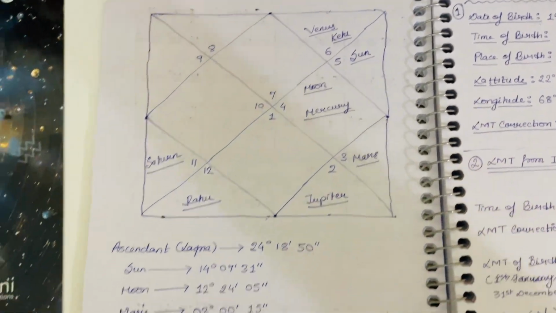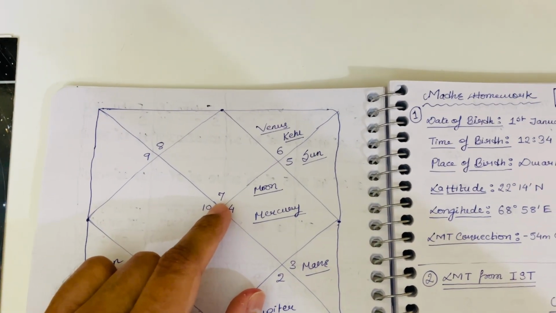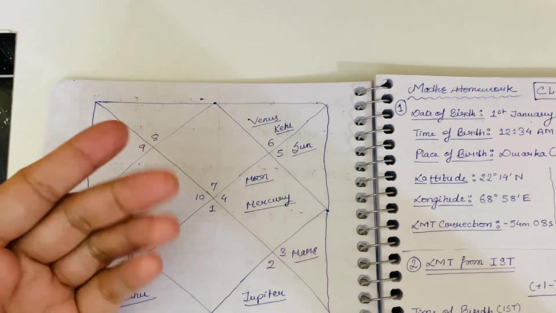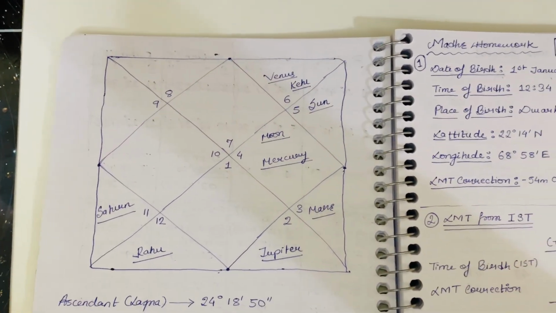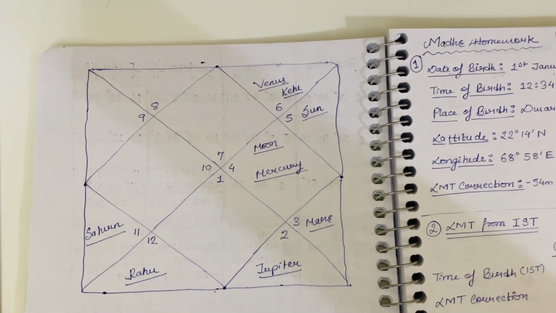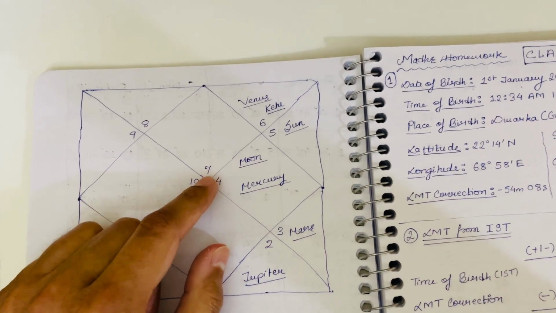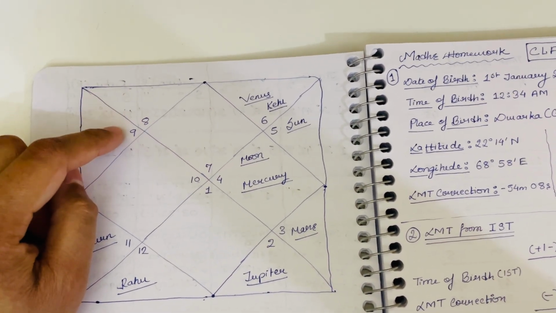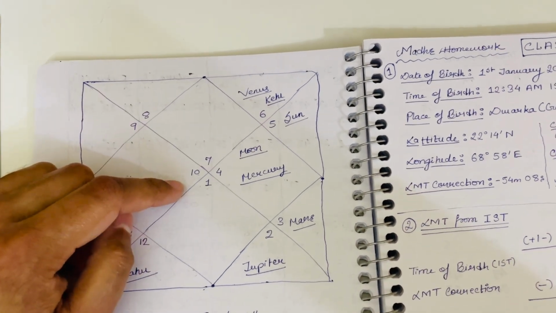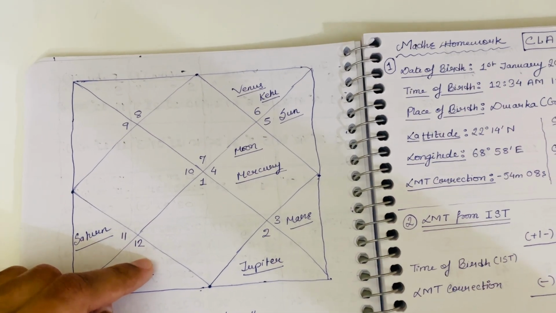All right. So the ascendant rising is Libra. We had already calculated it, so just chart the horoscope. I'm sure you are at this stage of your learning journey where you should be able to do this on your own. First house is ruled by Libra. Second house is Scorpio. Third is Sagittarius. Fourth is Capricorn. Fifth is Aquarius. Sixth is Pisces.